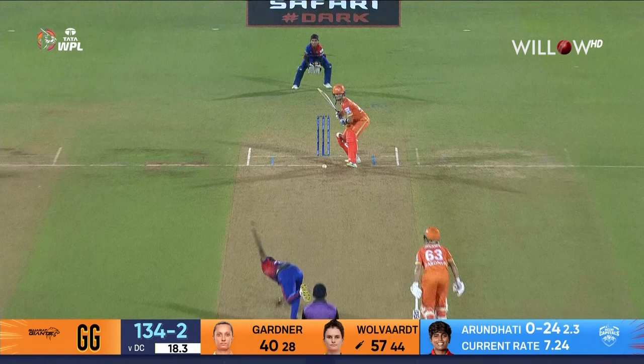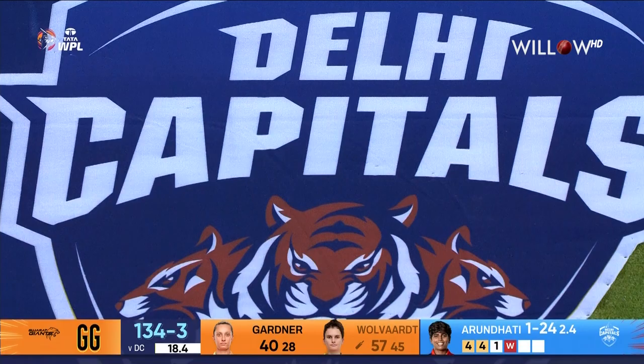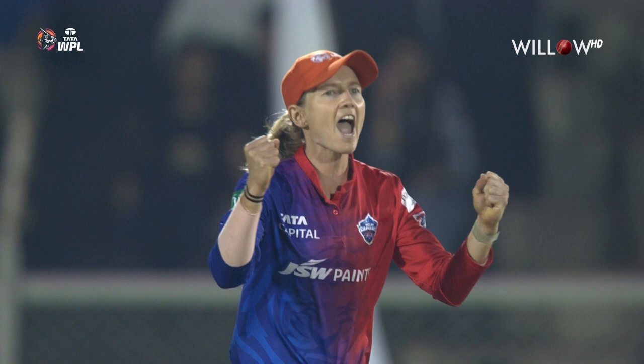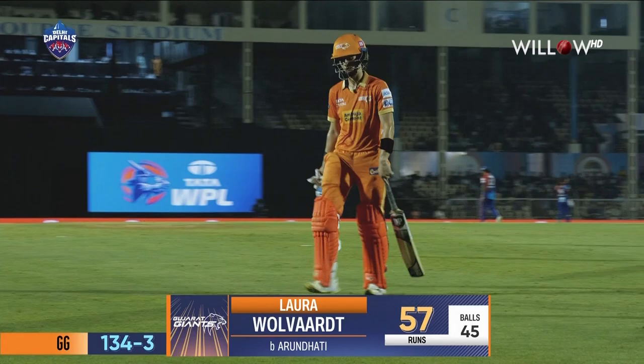Every batter requires time. Oh, bad luck — it hits the body and goes a meter away to hit the stumps. That's one of the reasons they want that full ball in. Well bowled from Marunduti, who's been doing well with the Yorkers. Another good one, a little unlucky there — it ricochets off her bat onto the stumps. But what an innings this has been — superb from Laura Volvaert. First wicket for Marunduti in this tournament as well. But as far as Laura is concerned, she goes for 57. Giants are 134 for 3.